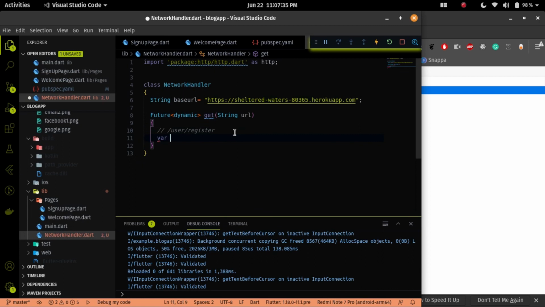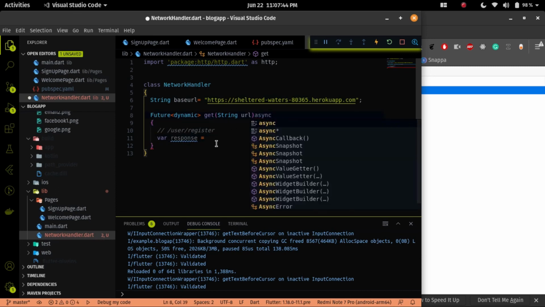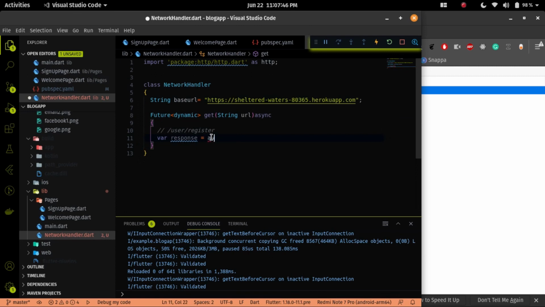Now to do that, I will create a response that will be of type var, because we don't know what the response from the backend will be. Then I will use http.get. Then I will pass the URL there. But you know that the URL is not fully completed because we have to add the base URL before the URL. To do that, I will create another function called formatter.